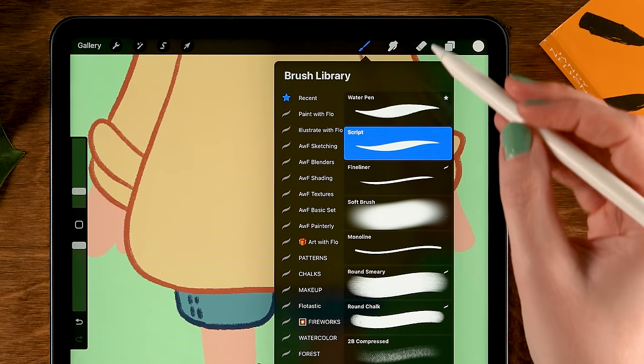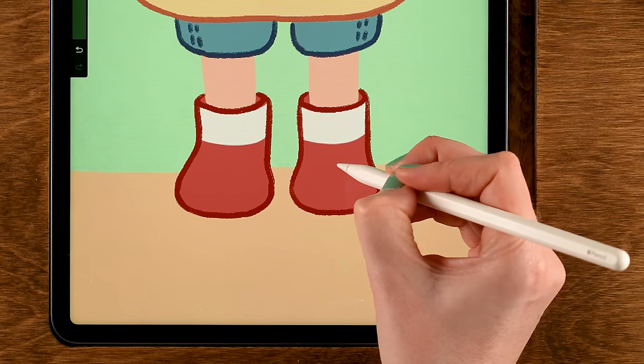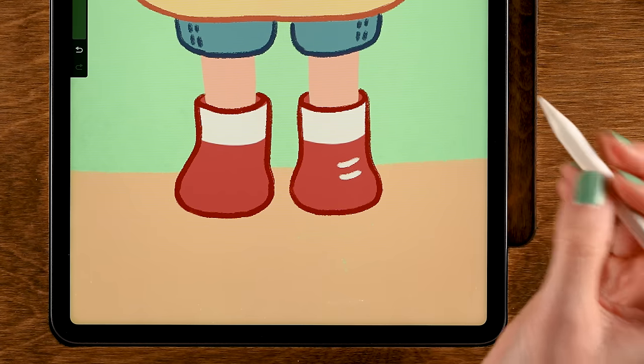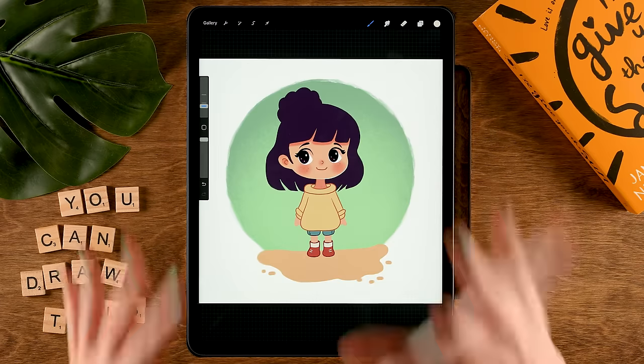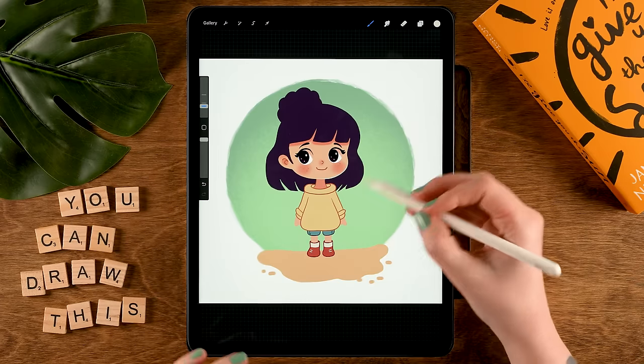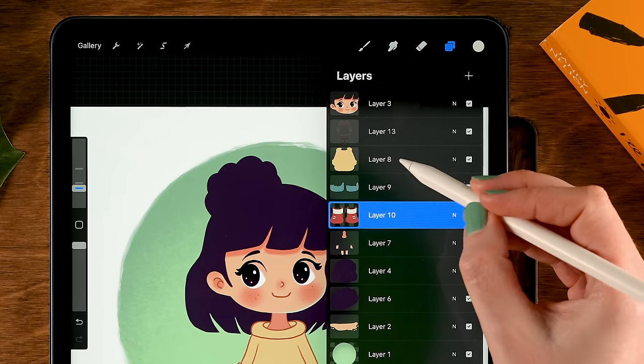Then let's switch back to the fine liner brush. And let's also add, well, like these laces. There. I also want to add some color variation to the sweater. I want to add stripes there. So let's go to the sweater layer.